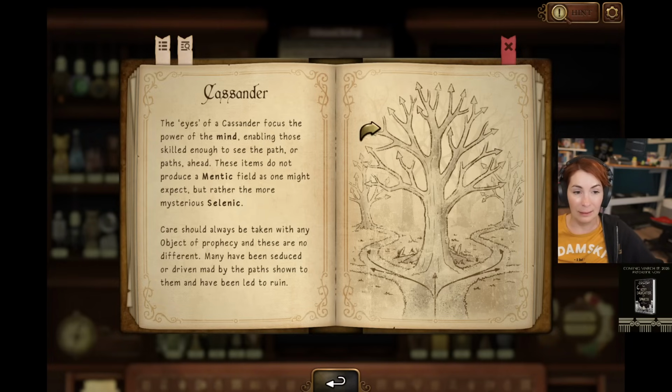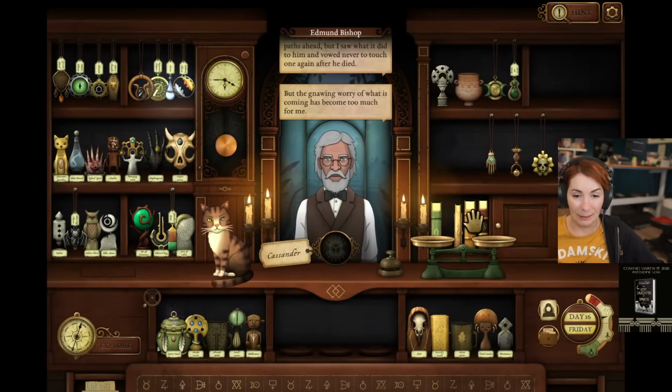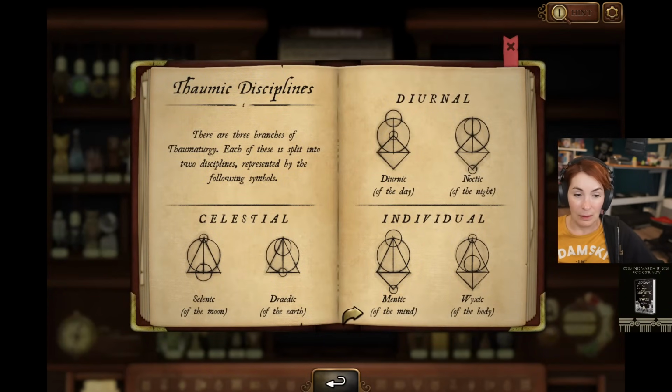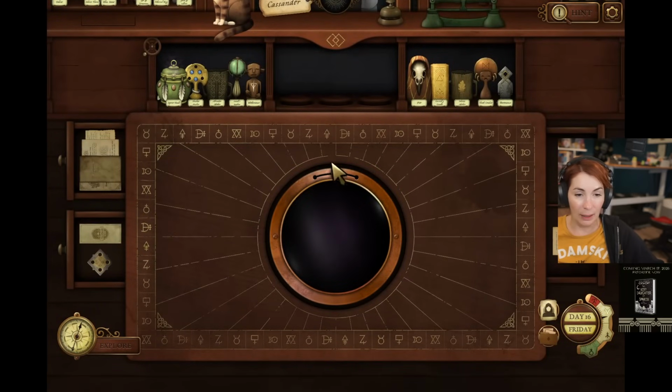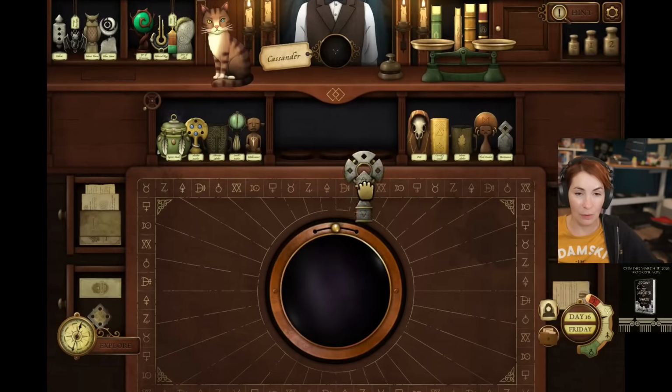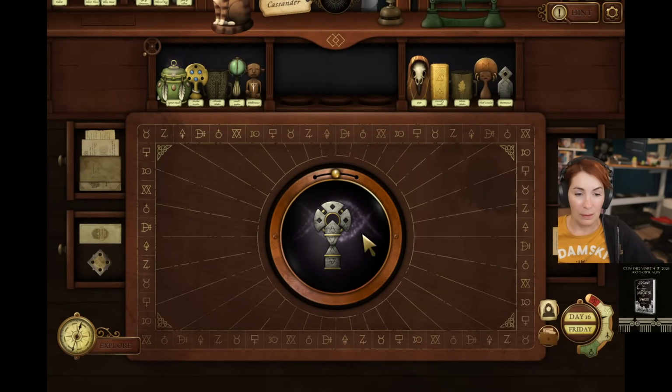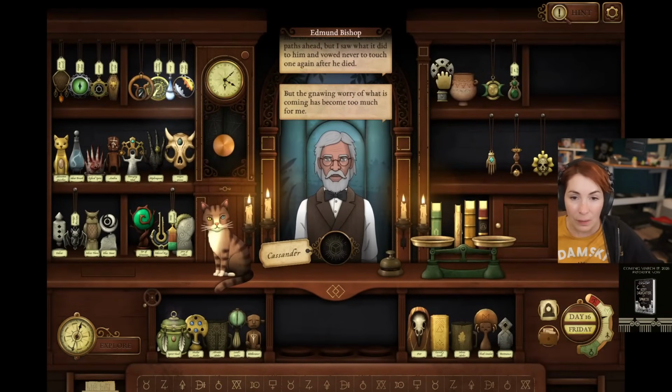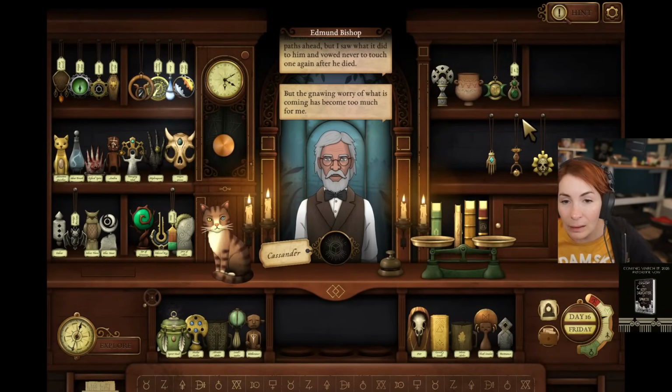Okay, selenic. So selenic. Let's get that down. Selenic. Triangle, little. Okay. Triangle, little big, right? Okay. It's the DNA one, and that one would be this shelf, correct? Yep. Okay, so it's pointing. Okay.